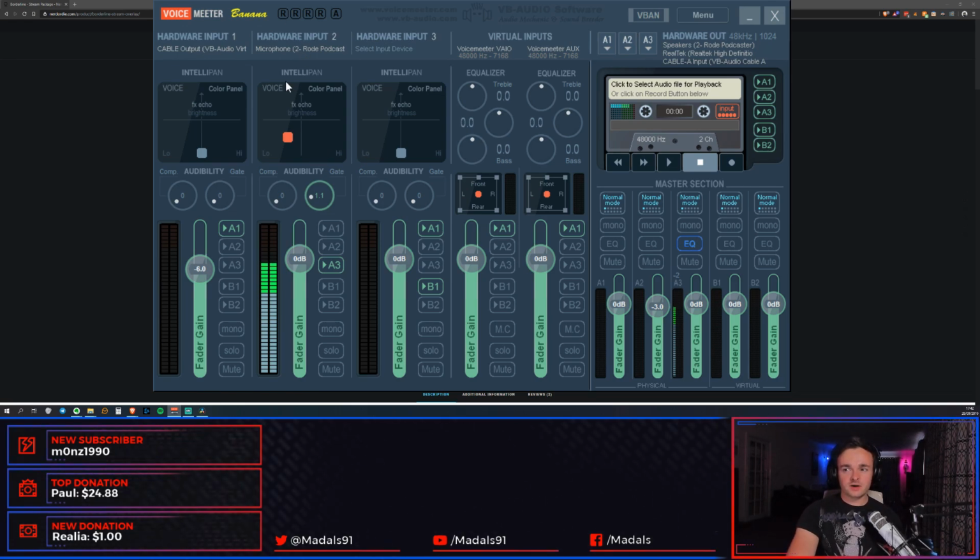I've got my microphone here set up in the second hardware input. The first one I'm using is to split Discord out of my stream into a separate audio source so I can mute that but still hear it myself. And I've got my microphone outputting into the third hardware slot. The first is for my headset, the second is for my external speakers, and this third is just for the microphone. Now, to demonstrate what effect this has, I'm using two things. The first is a very slight change to the voice FX panel, and the other is to the equalizer on just my microphone.